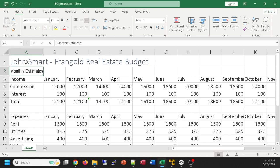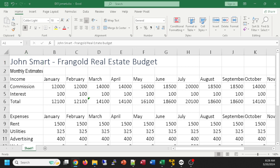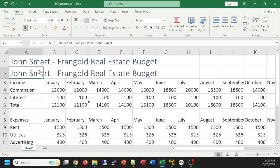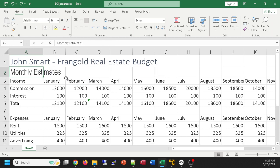We'd like to go back to cell A1 and make that bold. So we're adding bold to the title style. So making it a title, but then we change it to bold. Not a huge difference there. And let's see, we're going to make the subtitle bold as well. Now we're coming back to the subtitle. Let's change that to font size of 16. I notice the Control Shift greater than doesn't work in Excel. So we change the font size to 16.